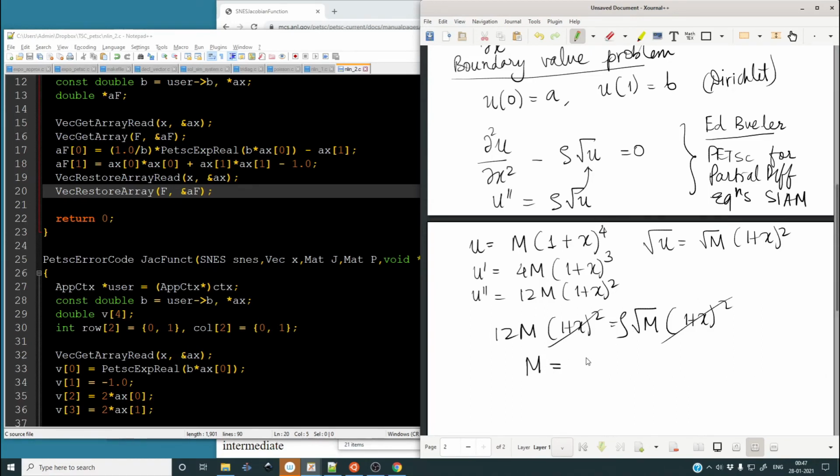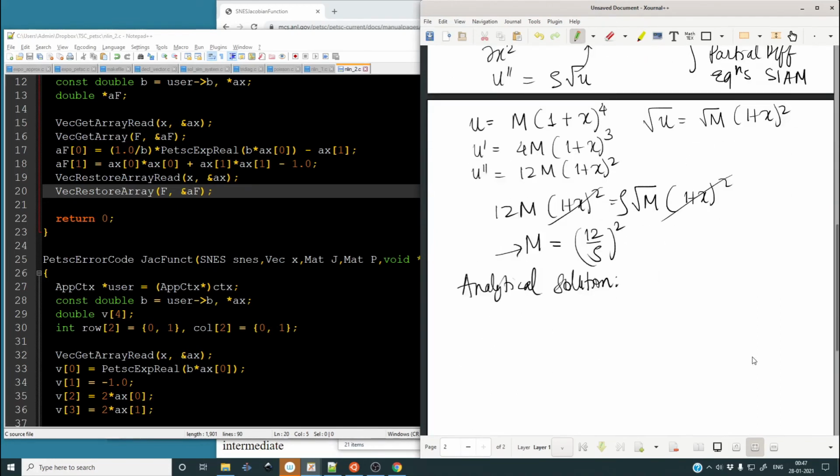So m is going to be (12 upon rho) whole squared. So when m is this, we get the analytical solution: u is equal to (12 upon rho) whole squared times (1 plus x) to the power 4.